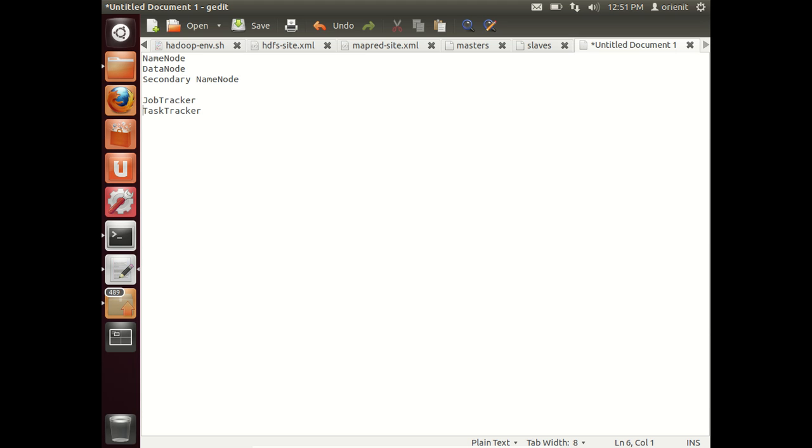So here the first 3 belong to HDFS. HDFS is the Hadoop Distributed File System, and the last 2 belong to MapReduce. The purpose of MapReduce is distributed parallel processing. It's a functional programming model.